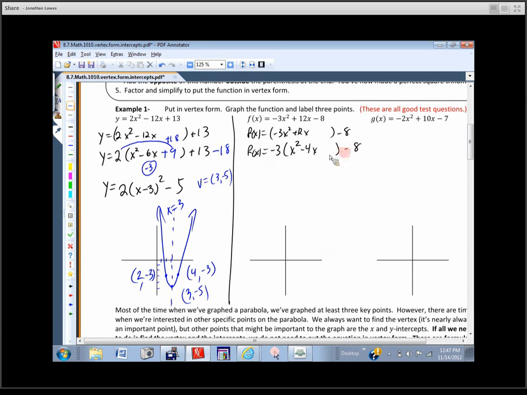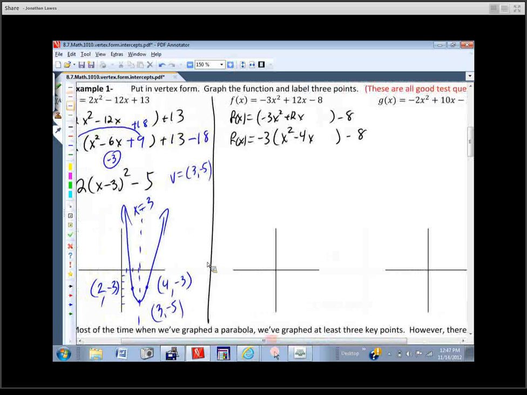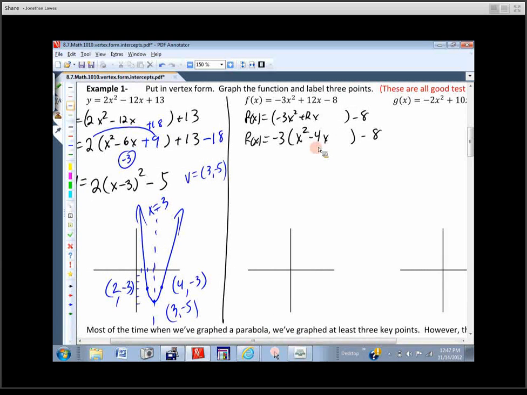So notice everything's written in black. I really haven't changed this problem at all. I've just changed the way it looks, right? Next, half the middle coefficient, negative 2. Square that, 4. The minute I write this 4 inside, what do I draw? I draw this line indicating that I need to multiply those together to figure out how I compensate. So when I multiply the negative 3 times a 4, I get negative 12. So really, by adding 4 inside the parentheses, I've subtracted 12 from this side. How do I compensate? Add the exact opposite. So we're going to add 12 there.